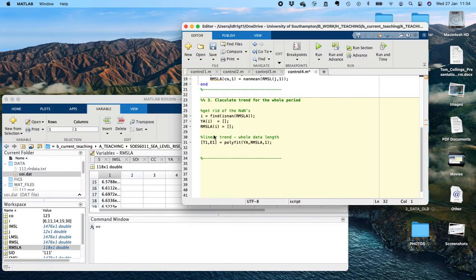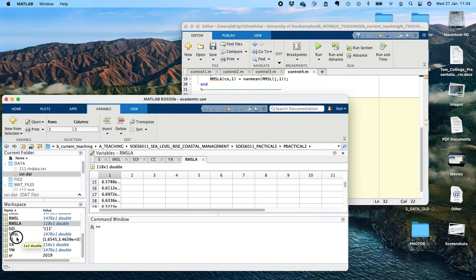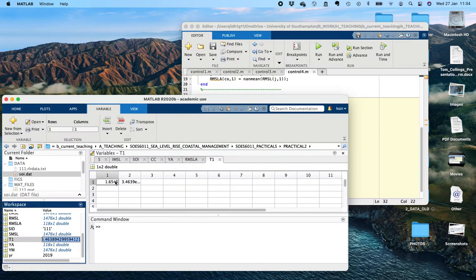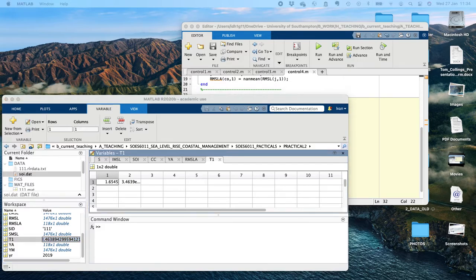And then I'm just going to fit a line, let's call it L1 mean sea level, using the polyval, because I don't just want the fit, I want to plot it as well. T1 YA, so let's run that. So now what we really want to look at is T1. So this line, so the trend is 1.65 millimeters per year.